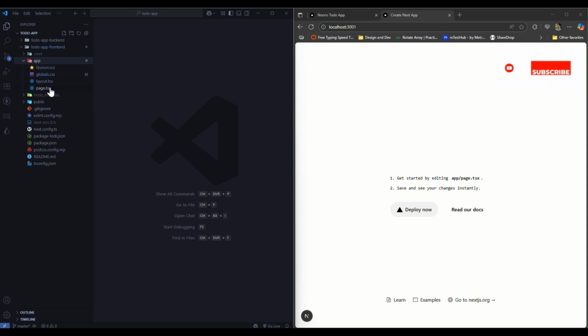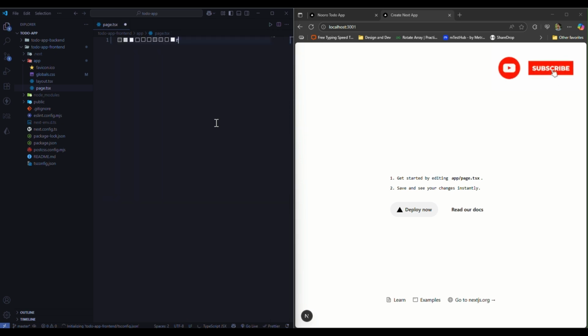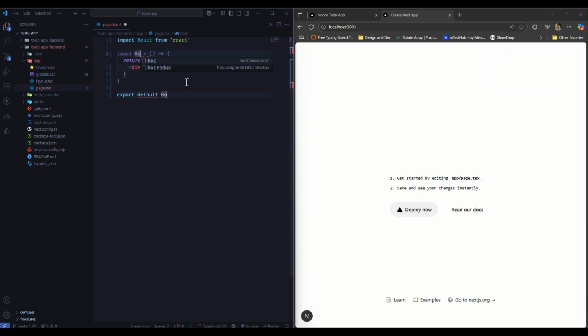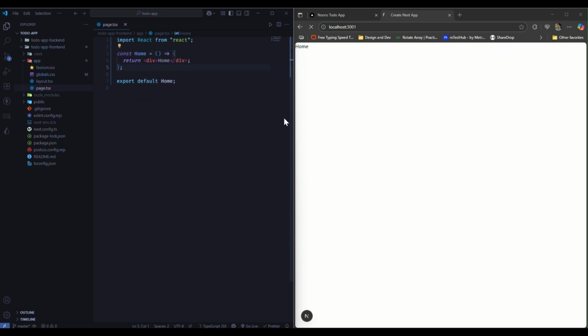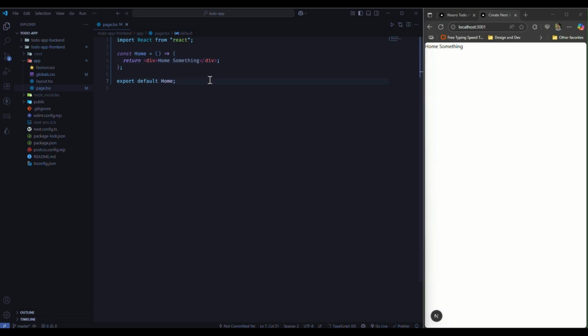Go to our page, remove everything and create a new component called Home, and save it. Now you can see everything is removed and only Home is shown. If I write anything else like Home something, you can see it is reflected here. So our setup is running properly.